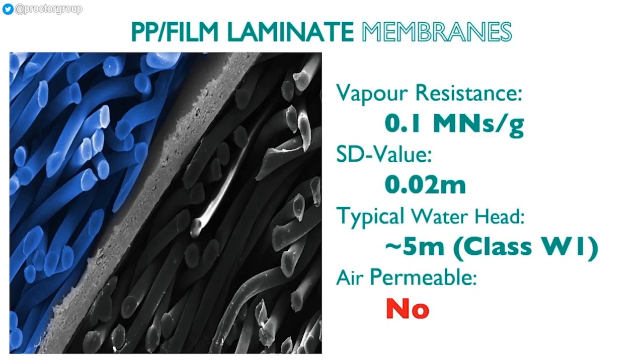As with all airtight membranes, film laminates depend purely on vapour drive to transport moisture out of the roof, so they may be less able to cope with excess moisture loads, and as such may require the use of a vapour control layer or additional ventilation. Film laminates are the most common type of vapour permeable underlay. It's also worth noting that a lot of film laminate membranes are rebrandings of the same base material. Examining the details in the product certification will reveal if this is the case.